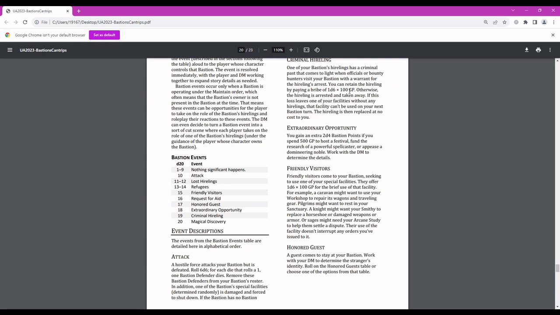And 18, an extraordinary opportunity. And 19, a criminal hireling. That would be interesting. And a 20, a magical discovery. Oh, some good stuff here. Some bad stuff and some good stuff. Okay, attack. Let's get this one out of the way.